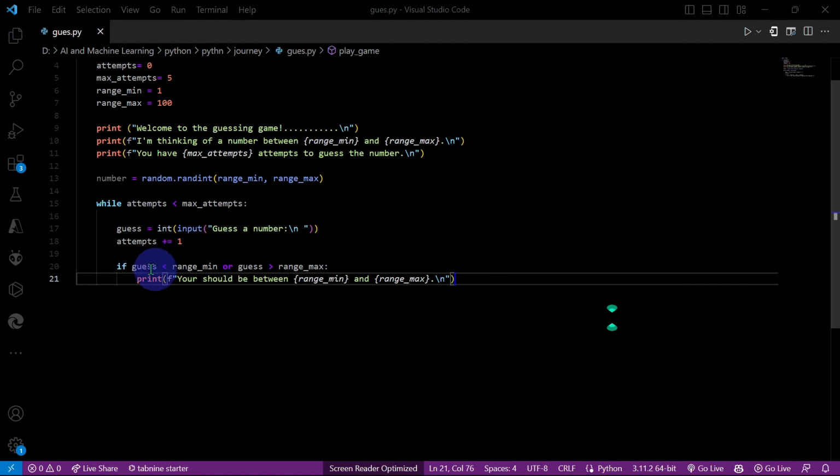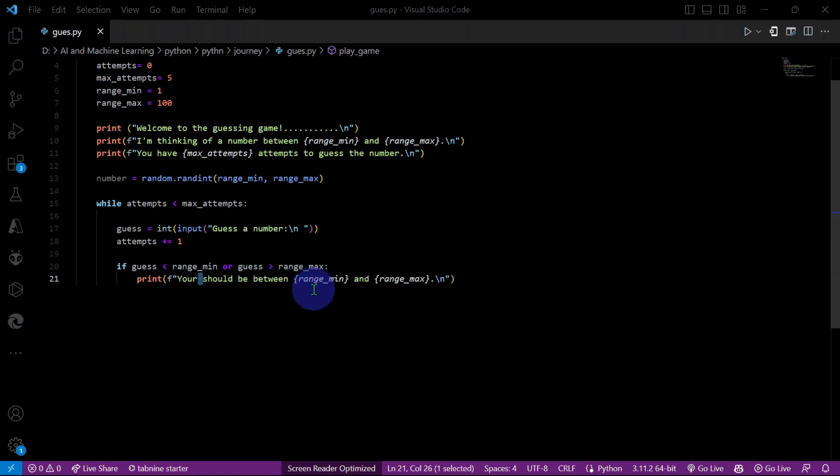So if the guess is less or it is greater than this, that means it is too low, it is beyond 1. That means it says 0, or it is higher than 100. And we should tell the user your guess. Oh yeah, we missed out something here.